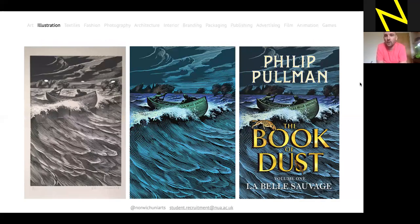Illustration. A lot of people think illustrators are just artists, but actually illustration is a slightly different discipline. And illustration tends to work on a slightly more commercial basis. So they're commissioned by somebody like Philip Pullman to create a lovely book cover. You might have seen this book cover, but we had the artist come in, and he gave a talk this year, and he showed us all of these prints that he's created. But on the left, what he's done is he's carved out of wood. It's called wood block. And he's carved it almost like you would with lino, if you've worked with lino in the past. And he's created this image with the woodwork.